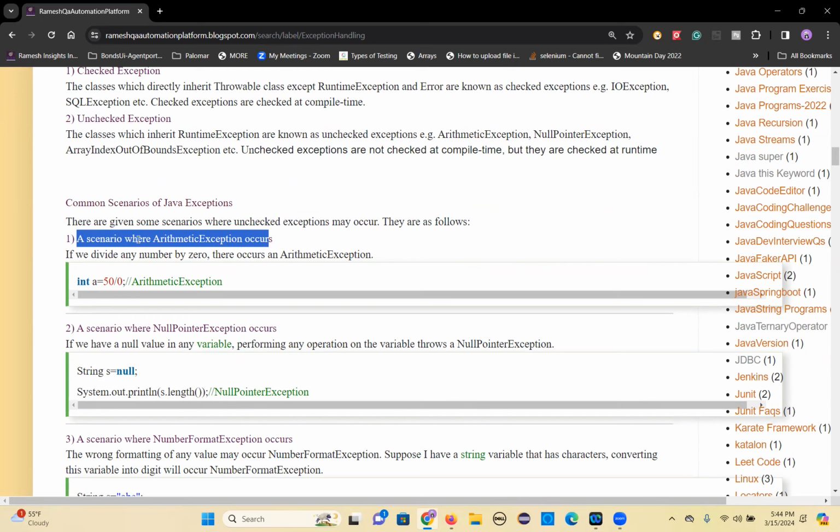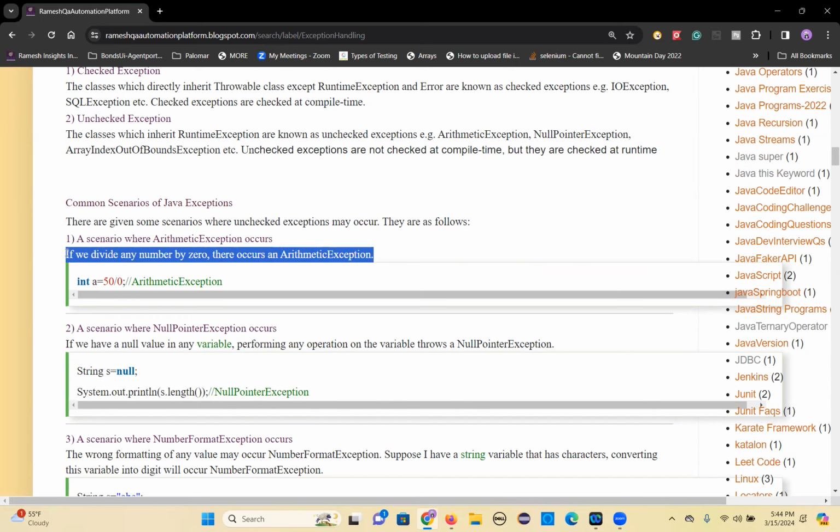Generally, if you divide any number by 0, there occurs an arithmetic exception. So int a equal to 50 by 0. That means you are dividing a number by 0.